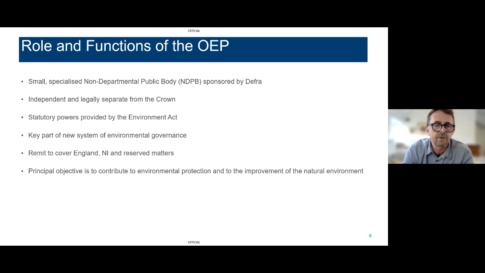So that all stems from the Environment Act. Part of that new system of governance, which is very exciting, right? Because it actually means that we're doing this stuff for the first time. Almost everything that we do, whether we have an investigation of some potential breaches of environmental law, whether we're making an assessment of progress on biodiversity conservation or on progress with the Environmental Improvement Plan, it's all being done for the first time. So it's a really exciting point to join an organisation like this, because we're doing it all new and finding out new ways of working, seeing how we can create the biggest impact and how best to fulfill that function of environmental protection.